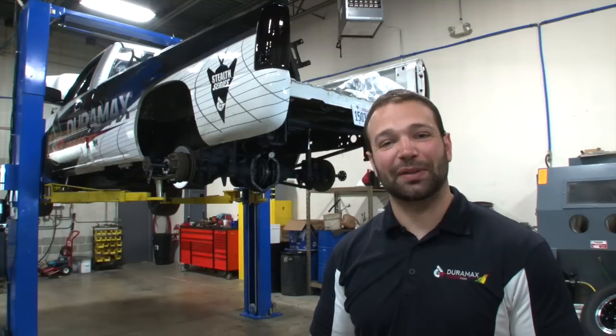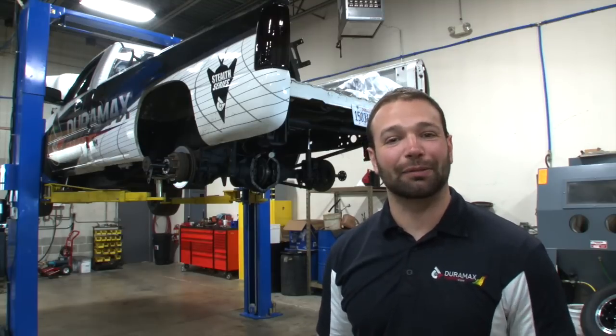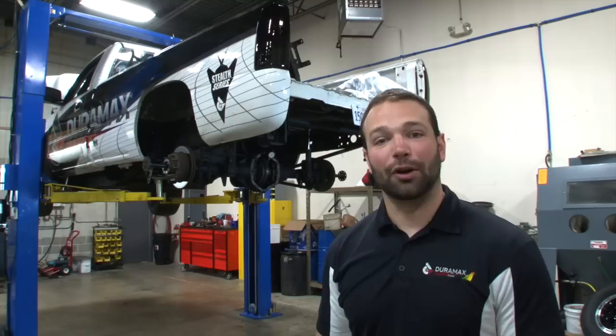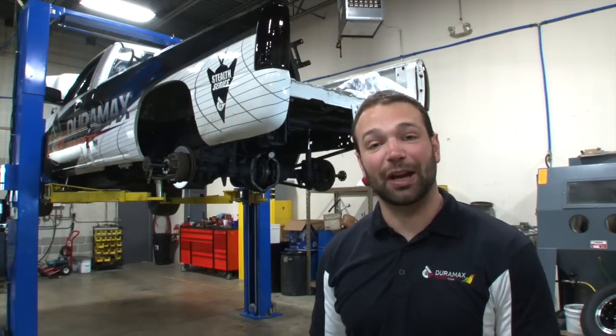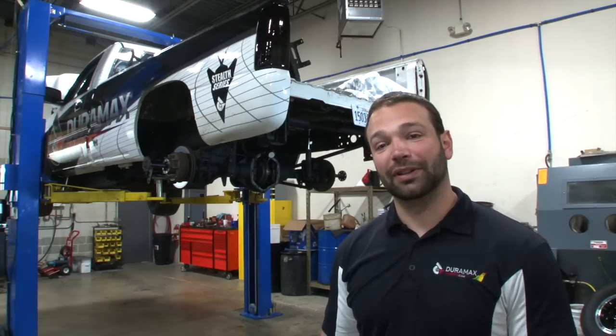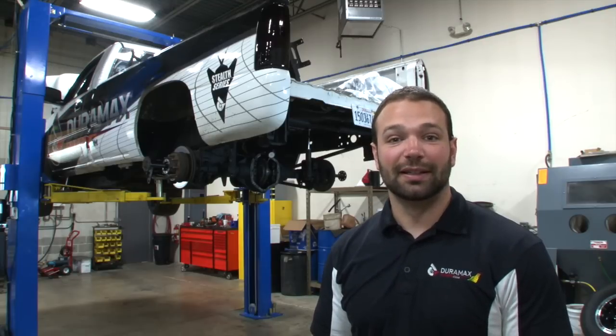It's got its own set of challenges, and of course we have no timeline. We got 3 weeks to get ready here, and we're already a week and a half in. We got the truck pretty well torn down, as you can see in the shot behind me. We got a lot of changes to make before we hit the road and head to Texas.